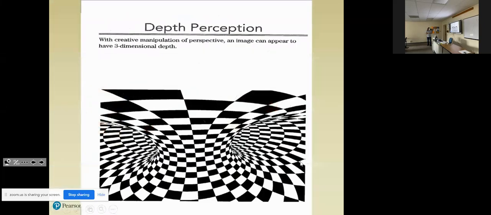This would be an example of false depth perception. We know that this is probably not a three-dimensional object here, or tunnel, or whatever you want to call this. But based on what we know and how we've experienced things, we can tell just with those rectangles how it's forming. It's given us a three-dimensional view.